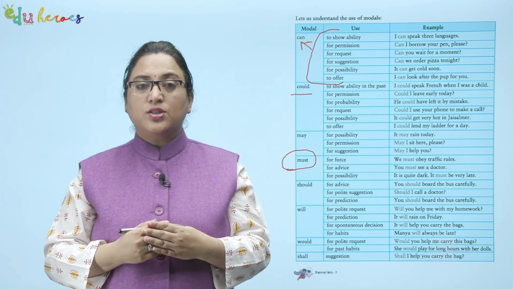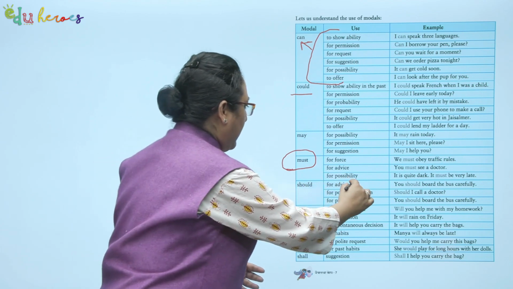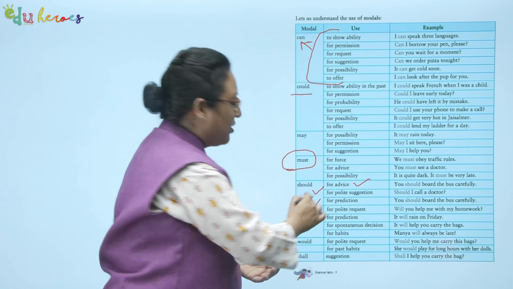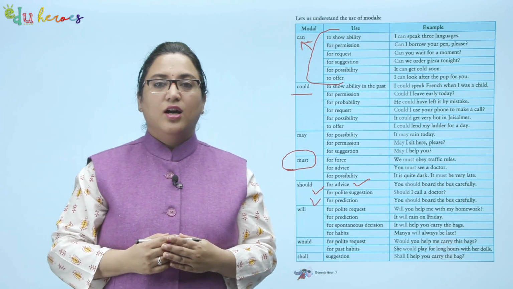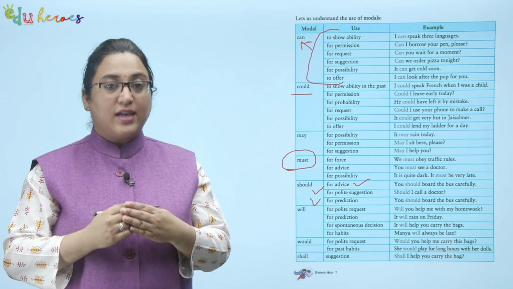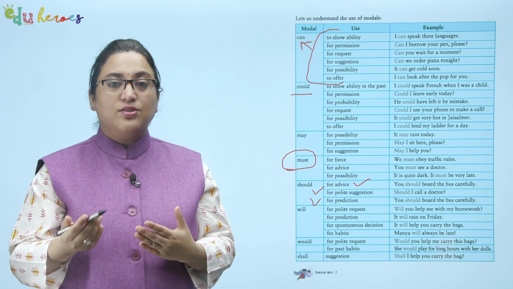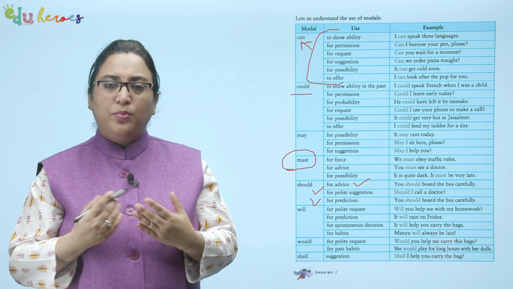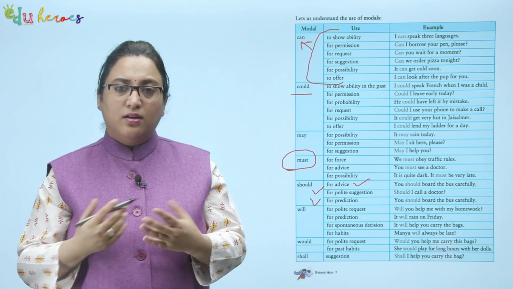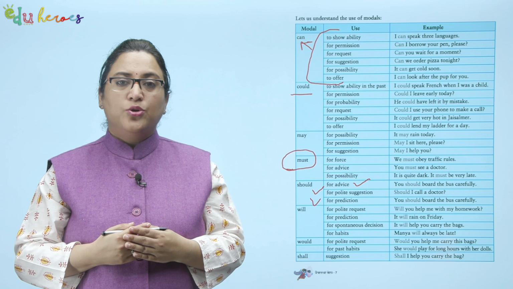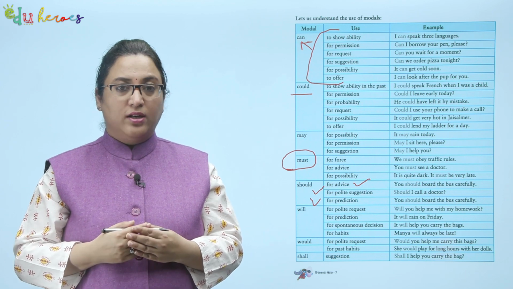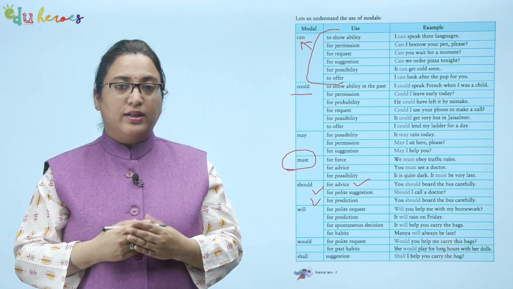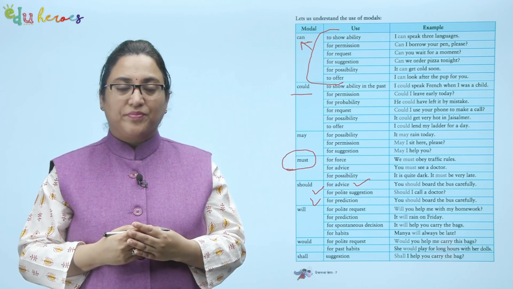Should. Should is used for advice, polite suggestion, and prediction. You should board the bus carefully. That's the advice you're giving. Should I call a doctor? That's a polite suggestion. You're not forcing the person. You should board the bus carefully. You're predicting that if not being careful, then there could be some trouble.